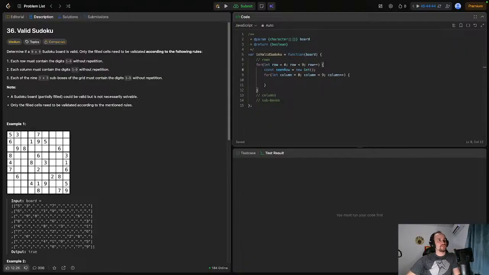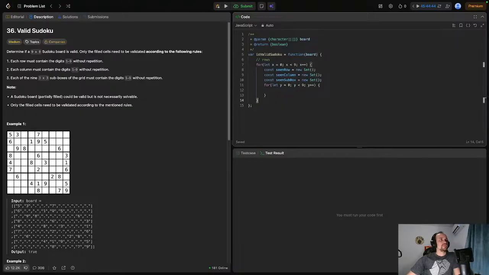So we can say seen row, we can say seen column. We'll just say this is X, Y, X, X, Y, Y, Y. And we'll do const seen sub box equals new set.